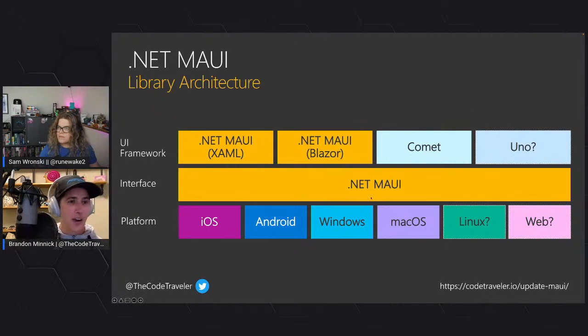But at the heart of .NET MAUI is this interface layer. So we have this big, long .NET MAUI interface. And this, for all my Xamarin friends out there, is the breaking change between Xamarin Forms and .NET MAUI. So the good news is your Xamarin Forms code that you know and love, if you're familiar making Xamarin Forms apps in XAML and using things like collection views and buttons, all that XAML is pretty much the same, nearly identical. So that UI framework is up here. So that's your XAML code there.